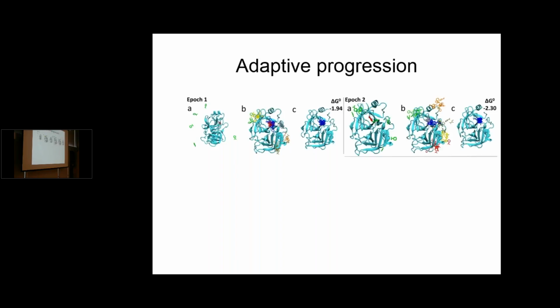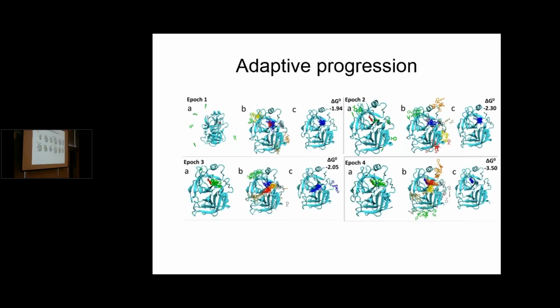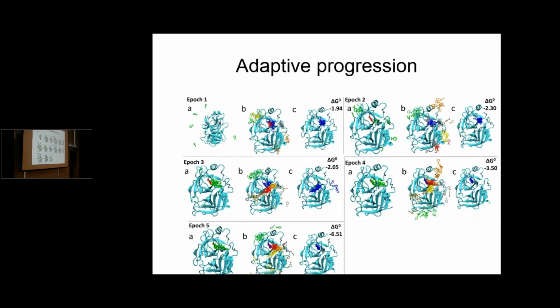Here we started the next epoch. You see that our green poses, which are again the starting poses, are now no longer in the bulk. They are in some places attached to the protein because these are stickier, bound stronger. And as you can see, the model is still not correct. But if we keep going on and on, you see that more and more of those greens are getting close to the red, which is the crystal binding pose of benzamidine in trypsin. And as you can see, the free energy is also starting to get lower and lower.